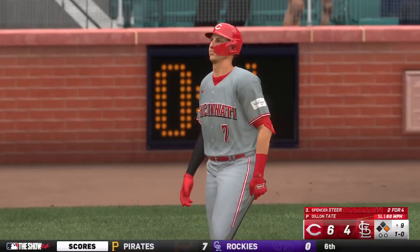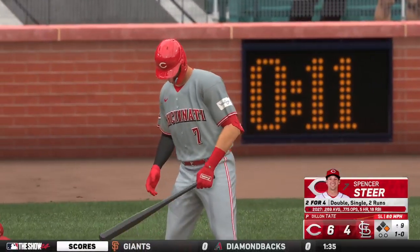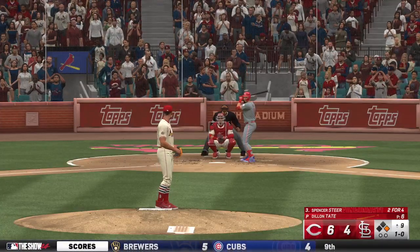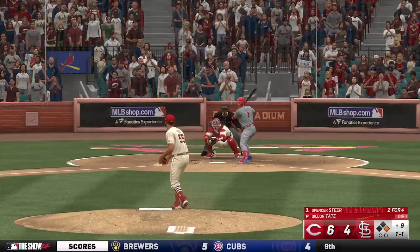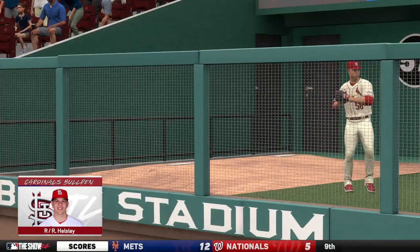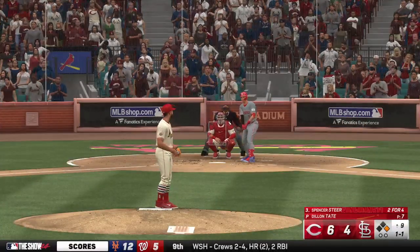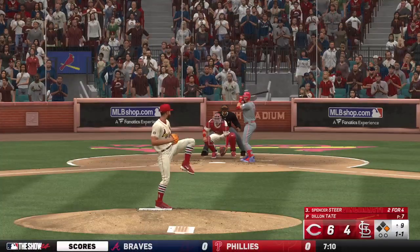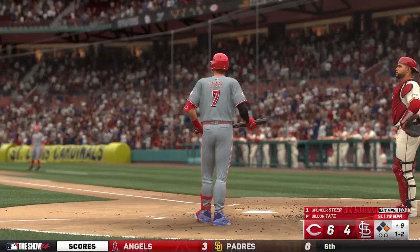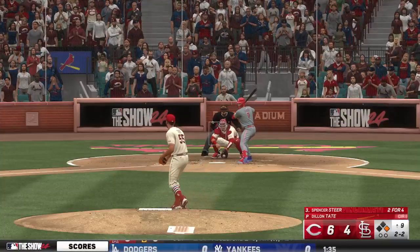And the first pitch misses for ball 1. Lopez gets his lead at first with nobody out. And that is in for a strike. And it's 1-1. Activity in the bullpen. Ryan Helsley getting loose out there. High fly ball near the pole. That one is foul. Right-handed reliever. And that skips in the dirt.